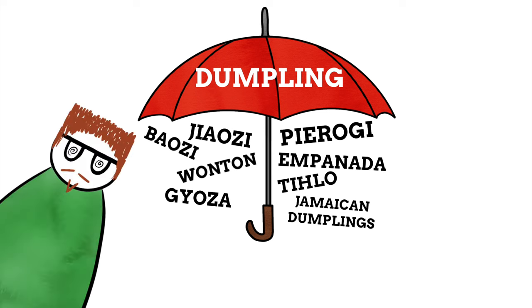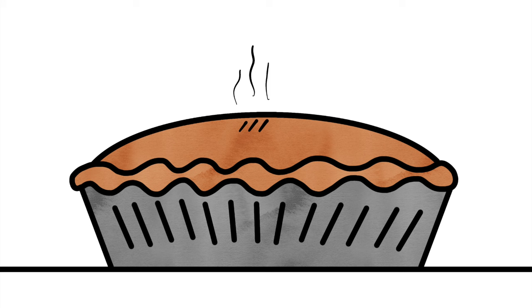These are all different kinds of foods that fall under the dumpling umbrella. It can get pretty confusing referring to them all as just dumplings. Calling them all dumplings is kind of like referring to all kinds of pies as just pie. You should probably refer to a dumpling by a specific name and not just as a dumpling — unless it's actually called a dumpling. I've said the word dumpling quite a few times in this video already, and I'm completely fine with that. Dumpling is an incredibly fun word to say.